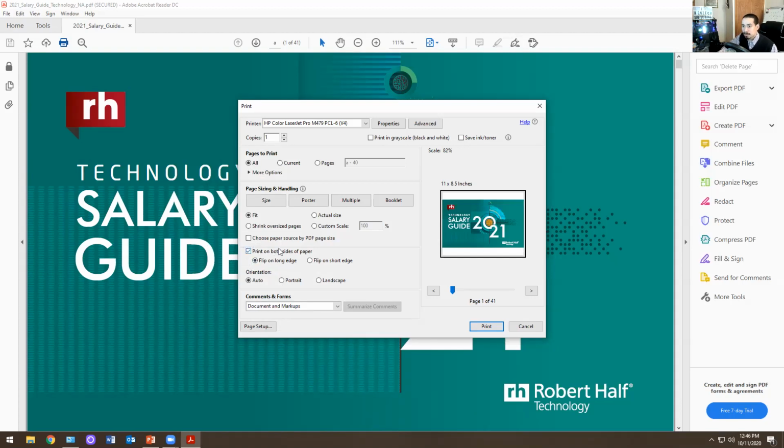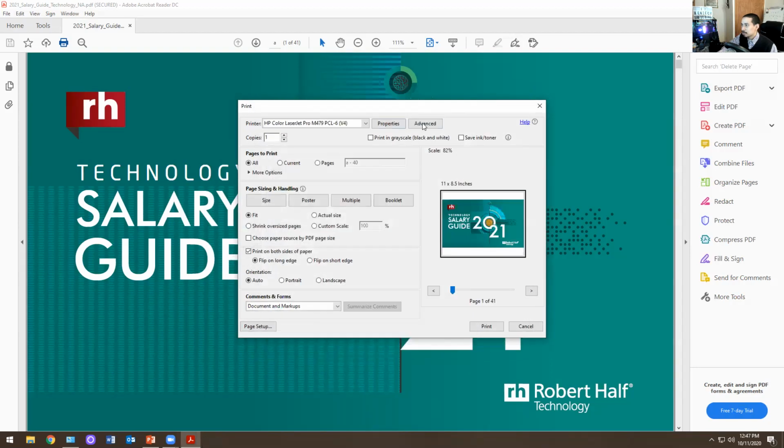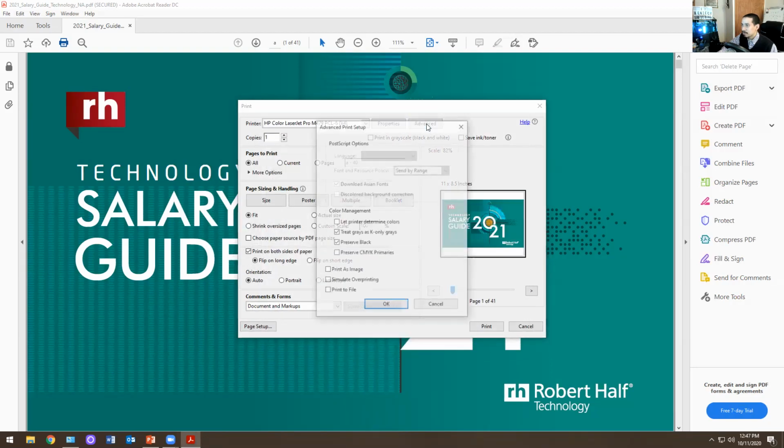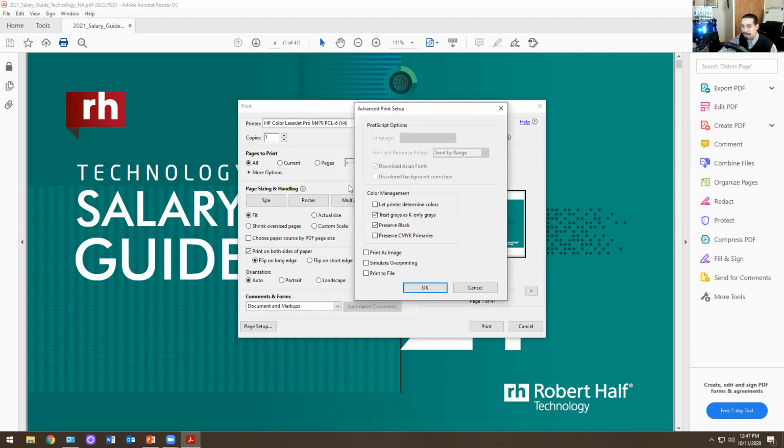Common issues with PDF printing is you can't print. The file might be too many pages. You may have to go into properties right over here, change some settings here to get it to work. Reset it maybe. Another thing you may encounter is it doesn't want to print at all. So the file, you try to print, it gets stuck. This has happened to me. I'm just being honest with you.